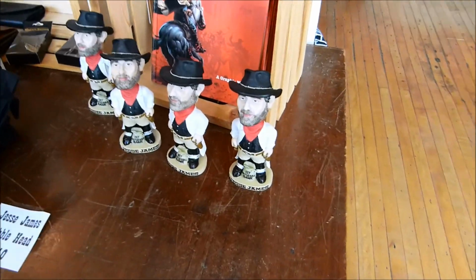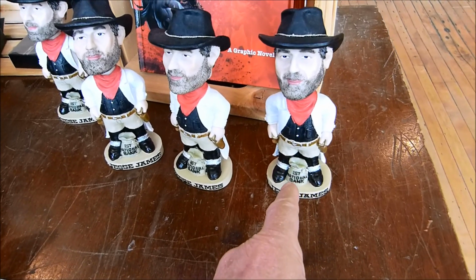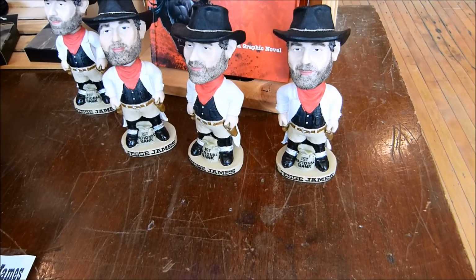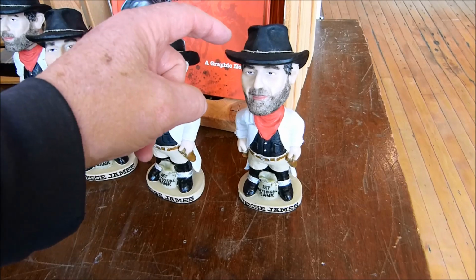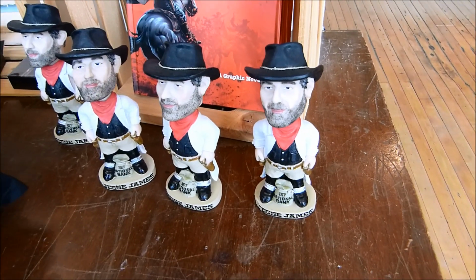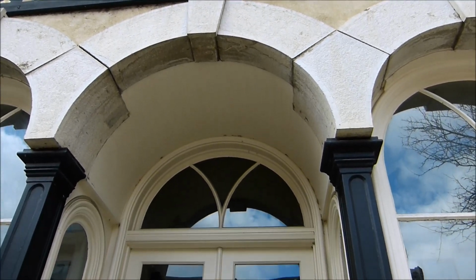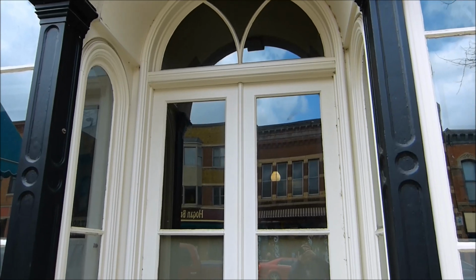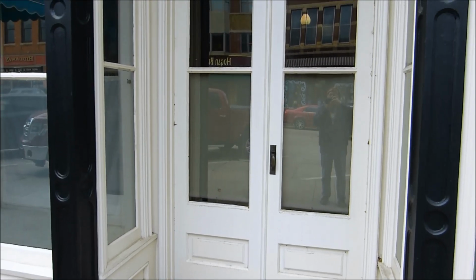So we're in the gift shop here of the museum, and I noticed these things. Look at this. I got a friend that does this type of reenacting about the same period, except his mustache is a lot longer, and I think his head doesn't bobble as much. He needs to bobble his head a little bit more. This is really cool. That's the doors right there, man. They opened and went in. Isn't that cool?